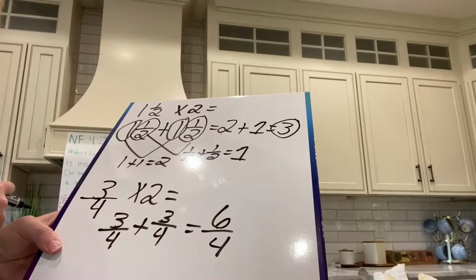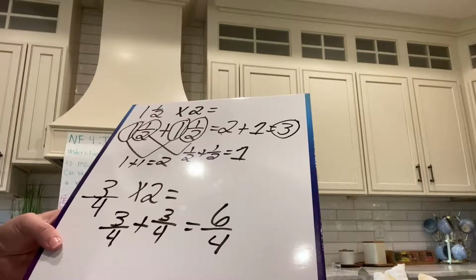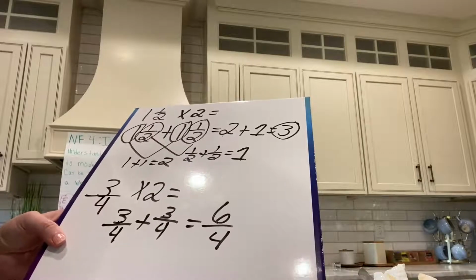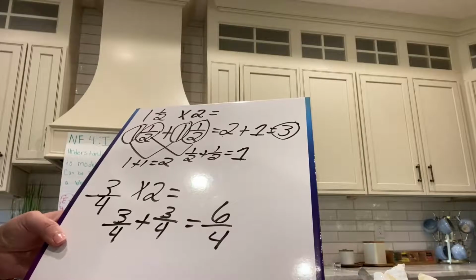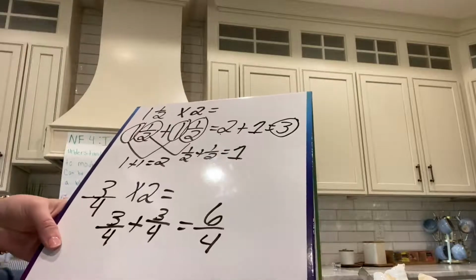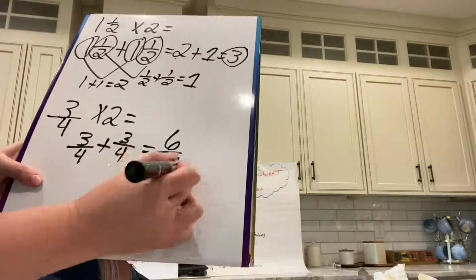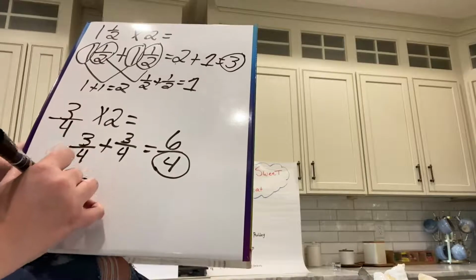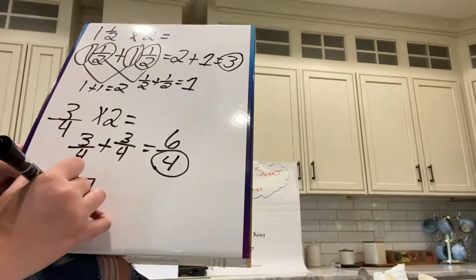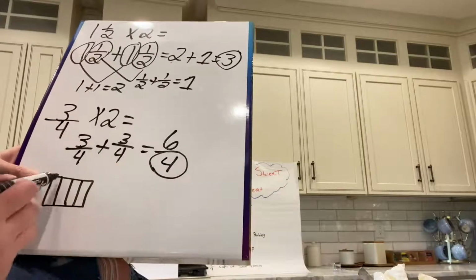I have an improper fraction, and I'm pretty sure I don't have a measuring cup that has 6/4 as an answer on the side. So what am I gonna do? That's right, I can convert this improper fraction to a mixed number. Okay, the way that I'm gonna do that is by drawing a model. I know that my unit fractions are fourths, so I'm gonna draw 1. Okay, and I need to shade in 6 parts, right?